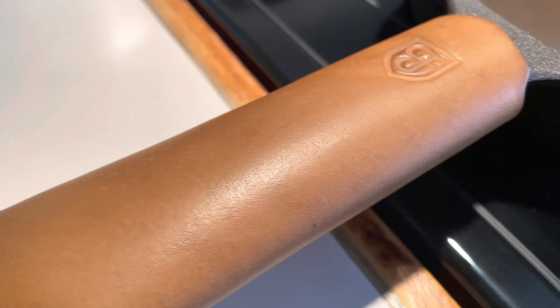I did end up using a thermometer, just to make sure, since my family likes to eat their steak medium well. So I did my best, and forgive me for this knife, it is very dull. The meat was not tough or anything like that. It was actually very, very soft. It wasn't dry whatsoever, you can see here in this video. And that was dinner, asparagus, potatoes, and some steak.